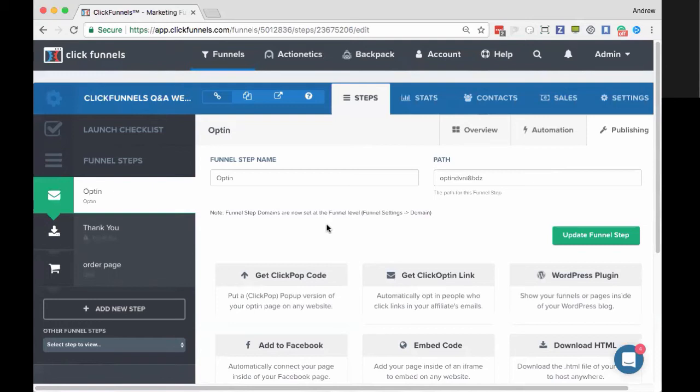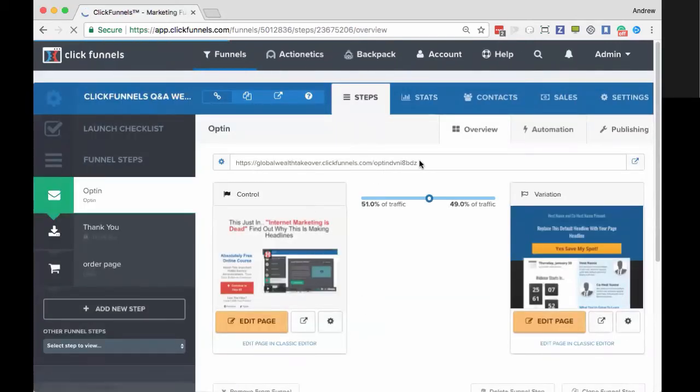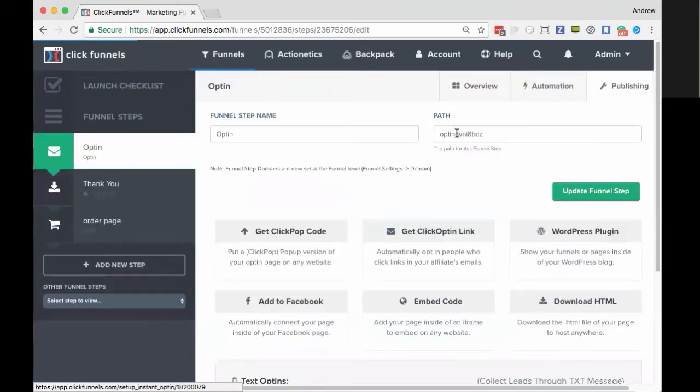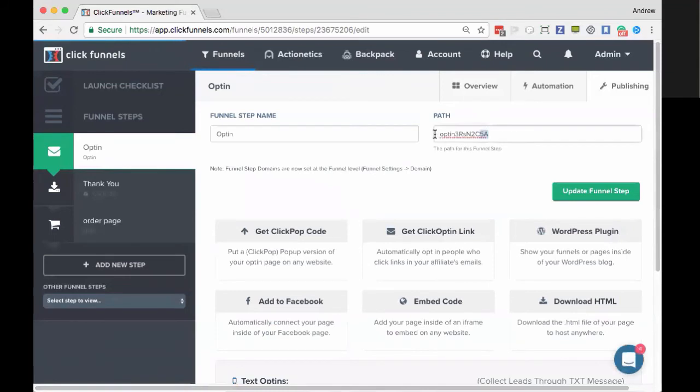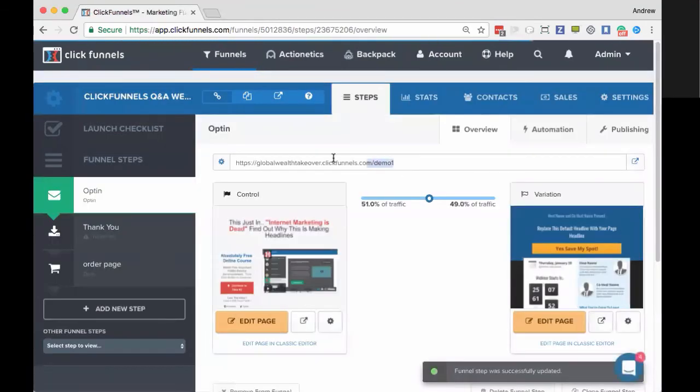Yes, you can. Now, one thing to keep in mind, if I wanted to change this particular URL here, this is going to be the funnel step URL. So if the funnel step goes to one of these two pages, let's say I want to change this URL so it's not all crazy like that, right? We're going to go ahead and make this just a regular opt-in so that I can market this particular page. And what you'll see here is this did not change because I probably have that on another path. So we'll just go ahead and call this something else. Demo 1. There we go. So this one will be a regular path.